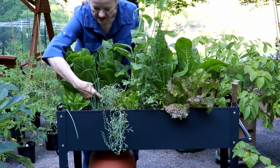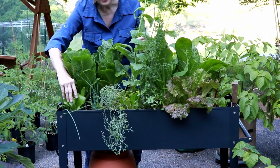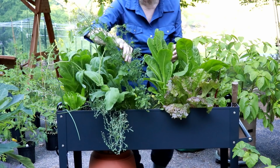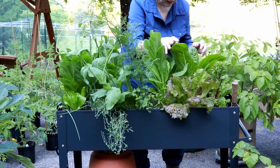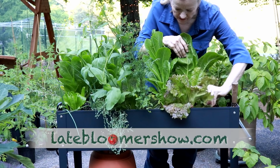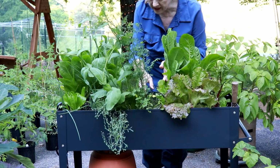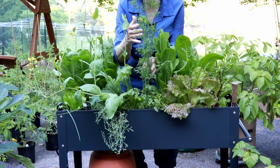Here's one of those Kaye lettuces that you saw in a recent video. I pop those in here, and this is ready for a great salad tonight. This lettuce is getting ready to bolt, so I have to cut that one. This is chard, and this is mesclun lettuce. So, got some more Kaye coming up. I got some chard over here, more mesclun back here, more green onions. This is cilantro that's going to seed, and I'm glad because I love to collect the seeds of cilantro.